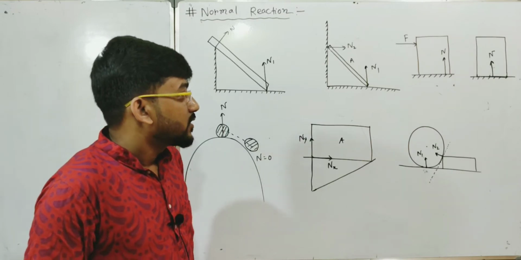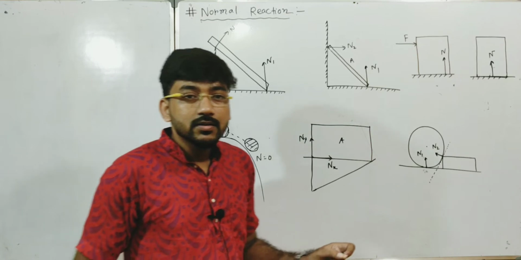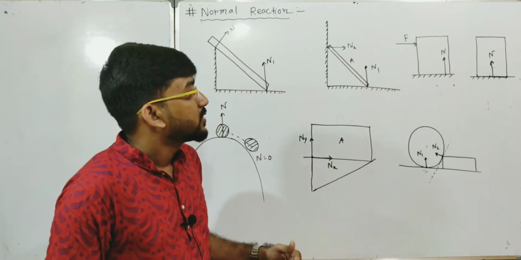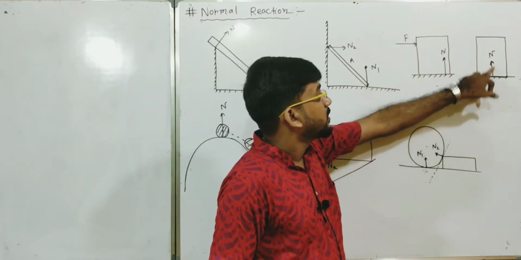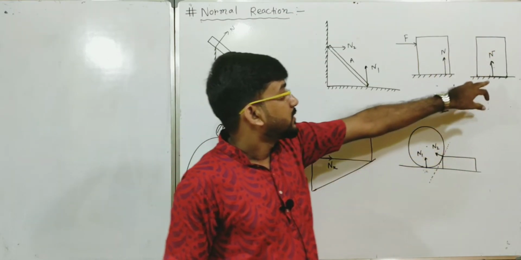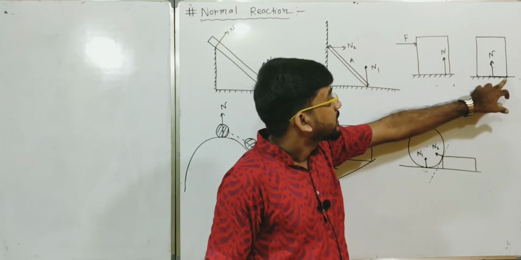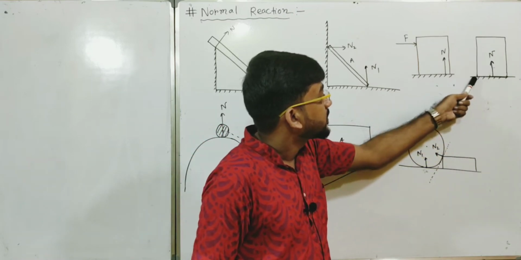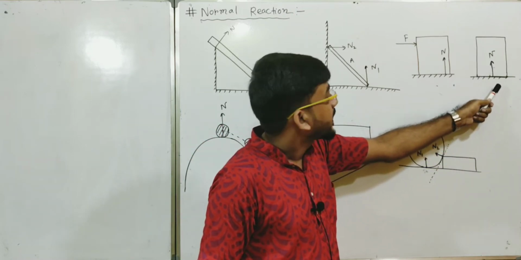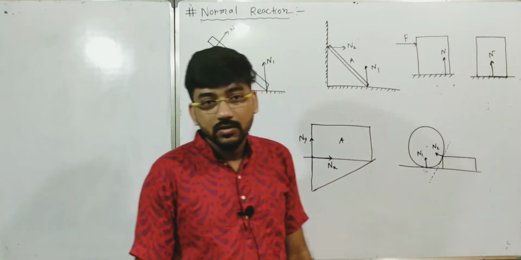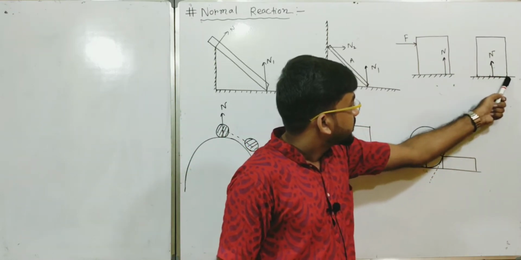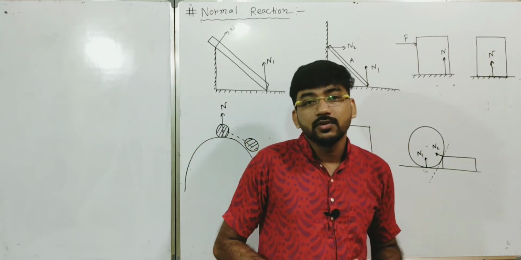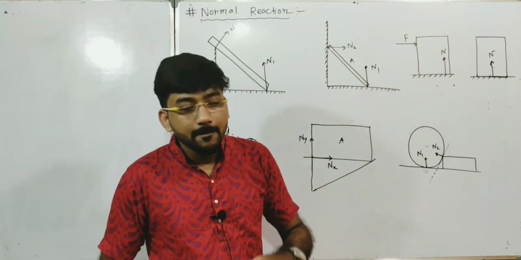So in the previous class, when we studied the properties of normal reaction, we understood that normal reaction is always normal to the contact surface. Here in the first figure you can see that the object is in contact with this surface, and the surface reacts with a reaction force that is perpendicular to this contact surface. That is actually the normal reaction. So in very basic form, you can say that normal reaction is always perpendicular to the contact surface.